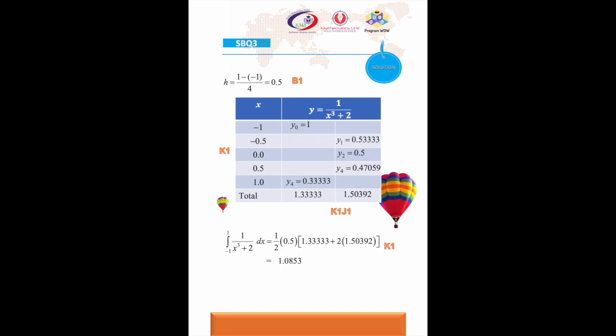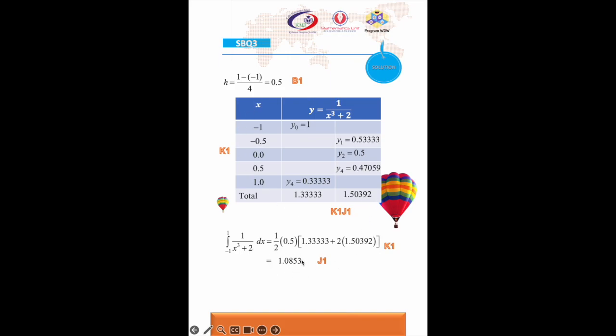Okay, the formula is the easiest. You don't have to remember it because it's going to be given. So it is h over 2 times the first part, the first sum, plus twice the second sum. So that's going to give you K1 by just writing down the values, and then another J1 for writing down the answer. Okay, remember to give an extra decimal place whenever you do your calculation before your final answer.